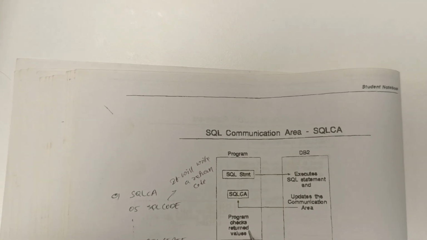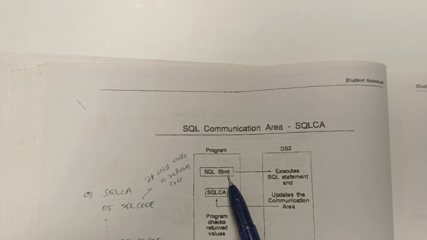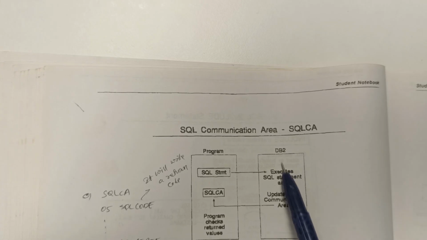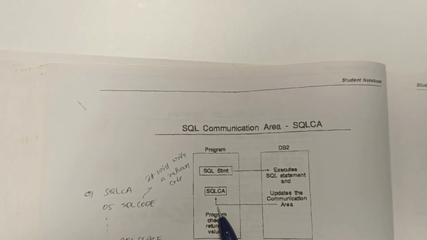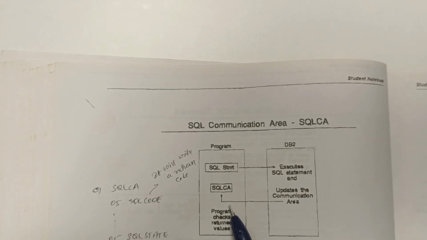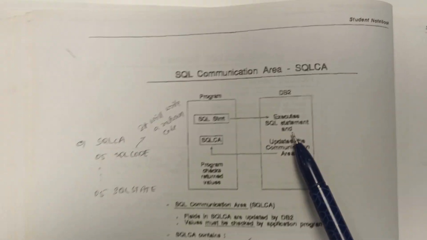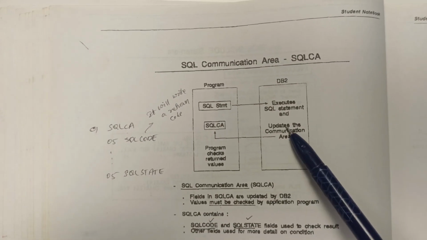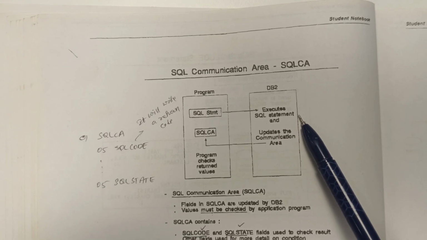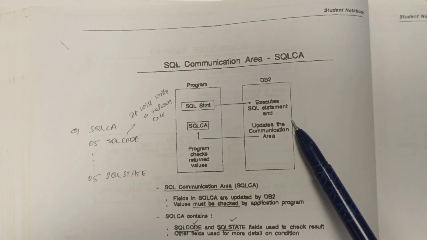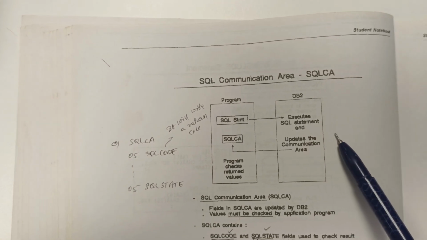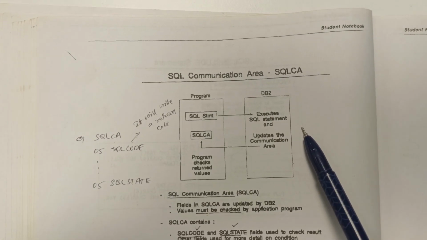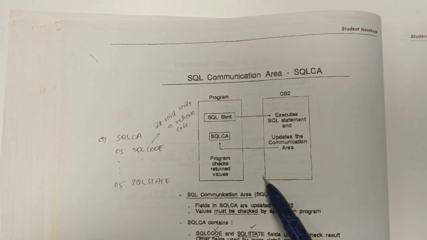In this program I am using an EXEC SQL statement, and what happens is DB2 updates the SQL communication area. Whenever any SQL statement executes, the return code of the statement is placed there, for example minus 300, 818, 8005. These are system defined codes. To handle these error codes we have to use SQL CA.